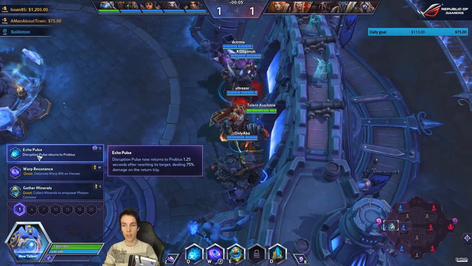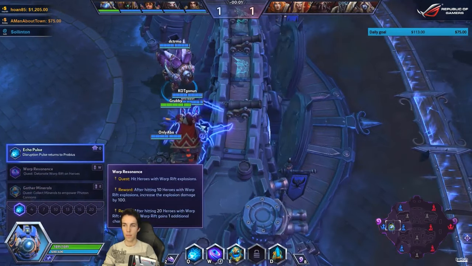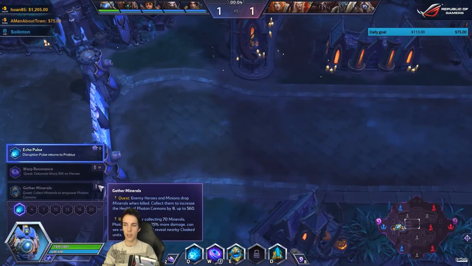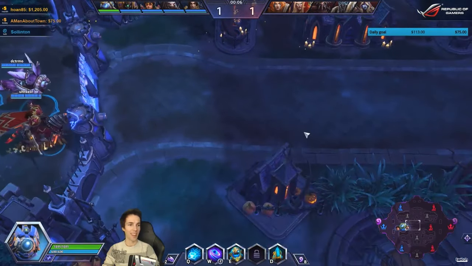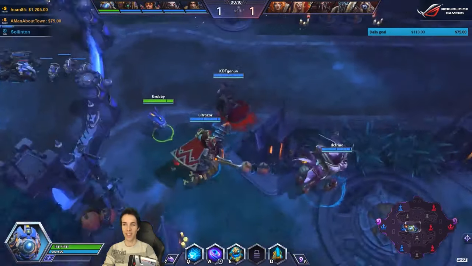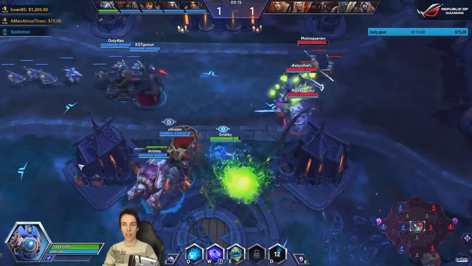I'm gonna go for Echo Pulse. 4, 3, 2, 1. It's hard to hit good Warp Resonance quest stacks. We're back, baby. We're back. Yeah, it's hard to hit the Warp Resonance quest. Oh, it feels so much better. I felt so slow. I thought it was me.